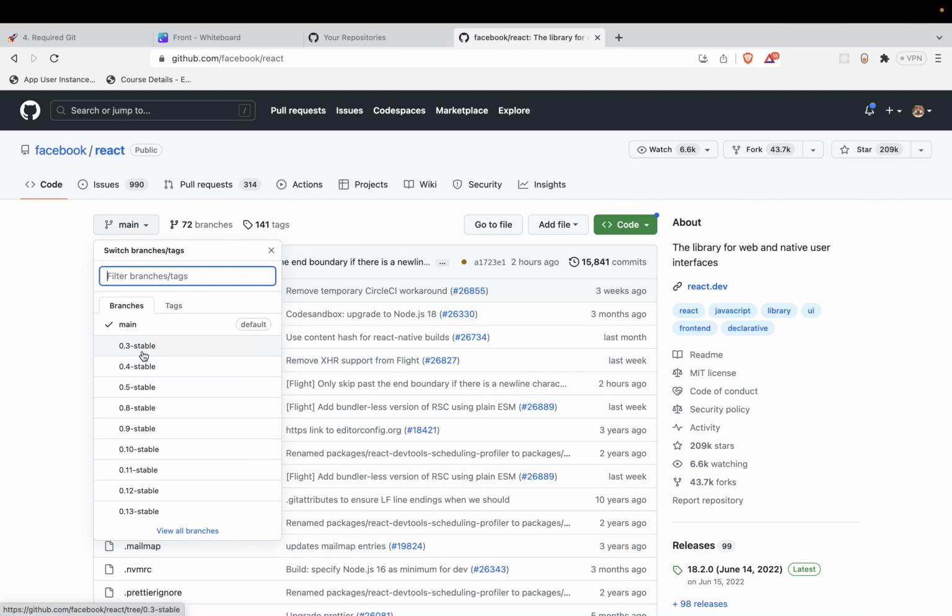So 0.3 stable might have some different features. You will think of the future and create a branch separately for it. You might have the same code as the main branch or a little different code. But ultimately, at the end of the day, you are going to merge all these branches to the main branch.